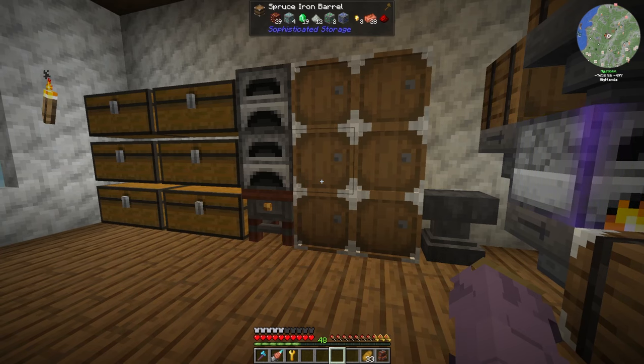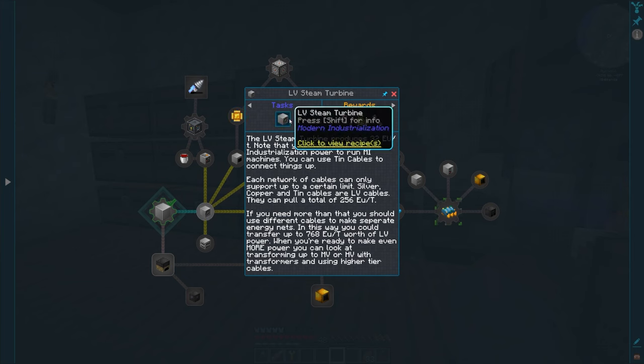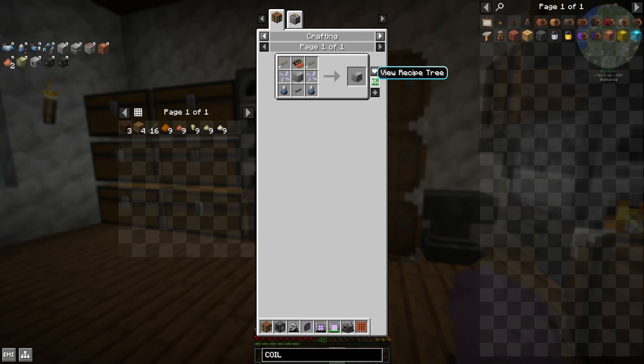So let's just jump right into the LV. Now, the first thing it wants us to do is make an LV steam turbine. If we click on this recipe tree right here, I haven't shown this off before, but this is a key feature of EMI, otherwise known as, I always forget what it's called, Expropriated Matter Insights. Yep, that's what EMI stands for, if you didn't know.